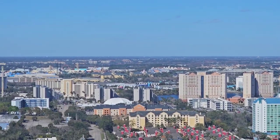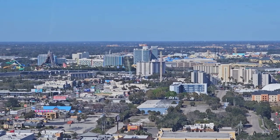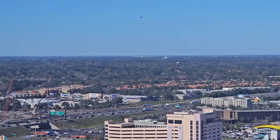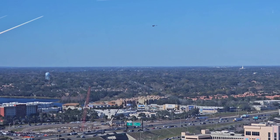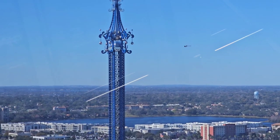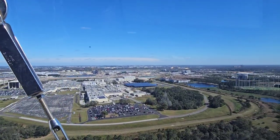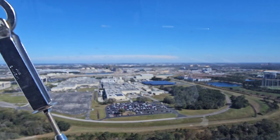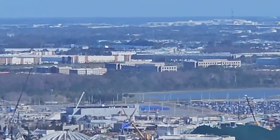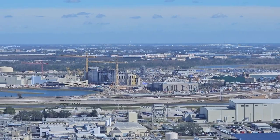But look out over here, we've got Universal just in the background. We've also got Volcano Bay off to the left. I am trying to scour the skyline for Disney. Yeah, but I can't see it. This is not part of Epic Universe, is it, over here? The new universe. Is that Castle Light, is it? No, it can't be. I don't know, what is that? It's like a very pointy witch's hat. That's a waterfall. 400 feet up in the air.